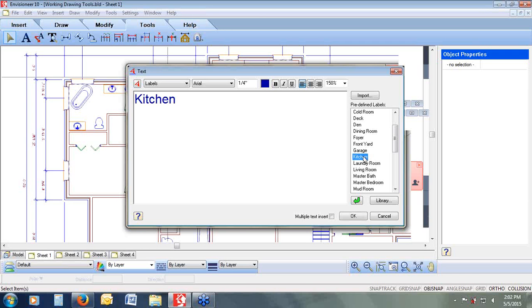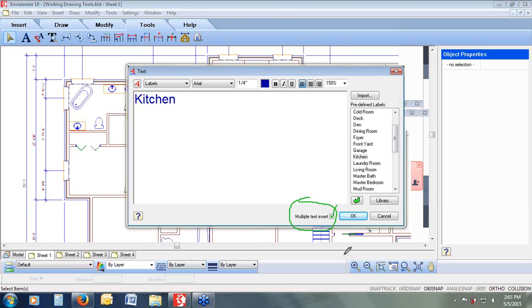When I double-click on that piece of text, it adds itself into my text window. Here it's added in, ready to be inserted. I could further add some more text if I wanted to, or delete part of that text. It simply adds it quickly for me. Before I click OK, I'm also going to select this multiple text insert option. I'm going to put a check mark in that box.